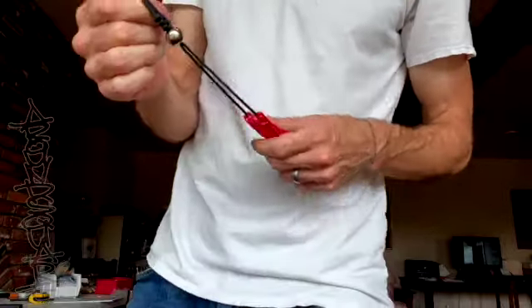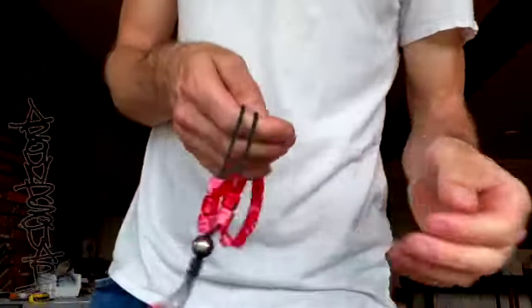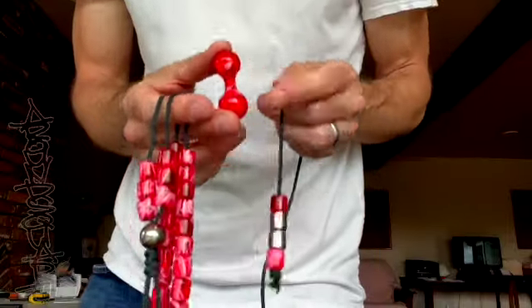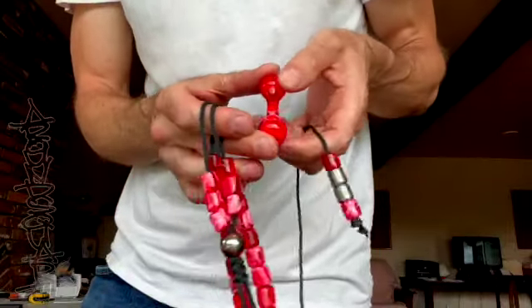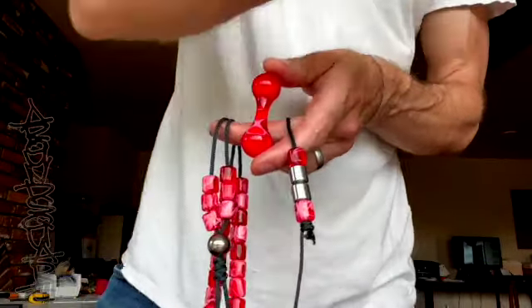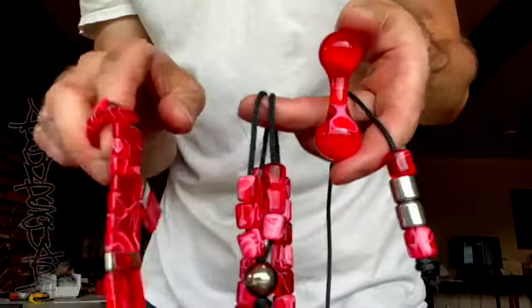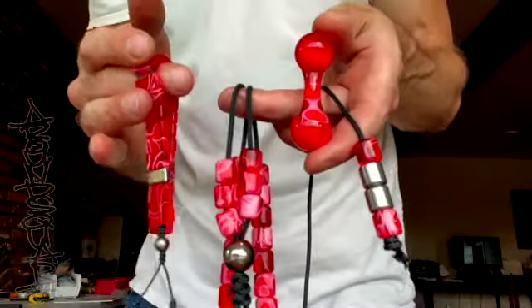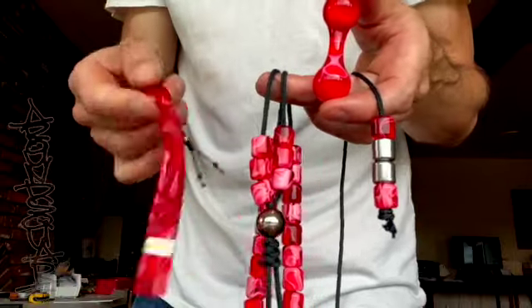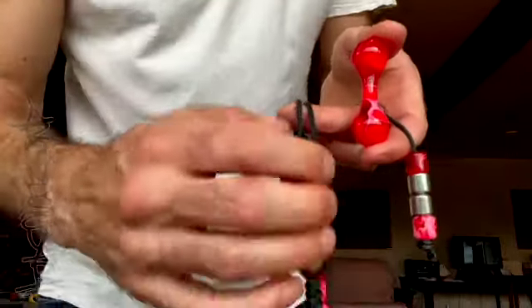I know people are pretty hyped for the acrylic collection, so I'm going to get right into that. I think the best way to introduce it is to show you all the pieces side by side. This is the first time we are doing a full-on collection of matchy-matchy stuff all at once — Ultras, Big Larry, Knuckle Bones, and the acrylic chetki all at the same time in matching colors. The acrylic material is one we've had around for a while with the acrylic knuckle bones, and people have seen floating around some acrylic versions of the MK Ultras and so on.